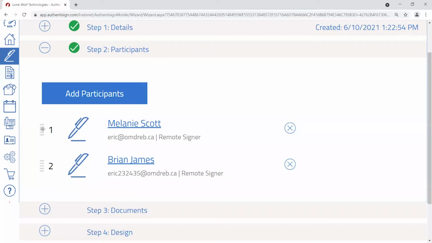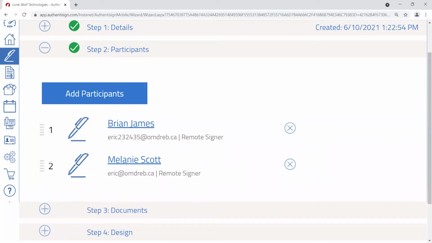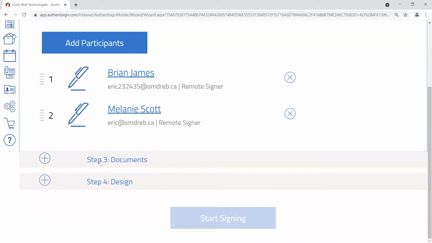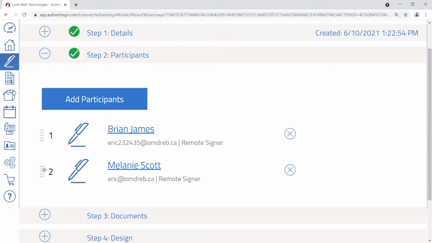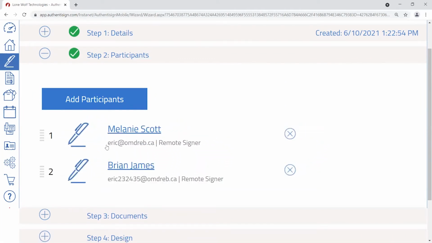So if I click and drag Melanie Scott and drop her down below, you'll notice she has now become participant number 2. So you can always change the order of your participants, the very same way that once we have documents, we could change the order of those as well. Okay, so I'm going to switch it back, just drag and drop, so that Melanie is participant 1, and Eric at OMDREB is going to be the one receiving that particular invitation to this e-signature.